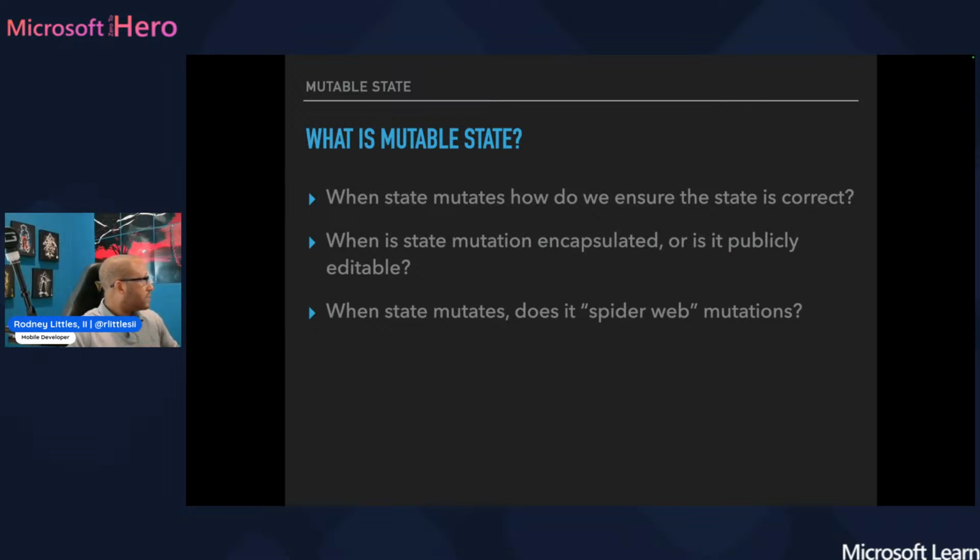So again, it begs the question: what is mutable state? State is, like I said, the network coming out from under us while we're in the middle of trying to call the API to get data. Mutable state is the user entering something on the screen, and we are filling out the model that is bound to the screen and running validation on it to see if we can pass it to the database to be saved. That's all mutable state.